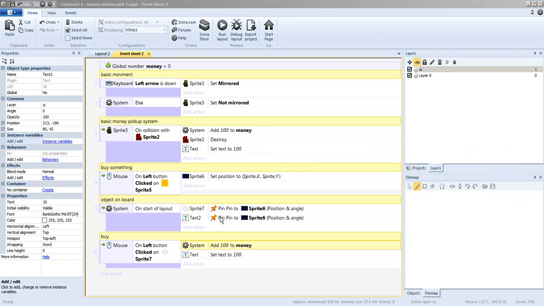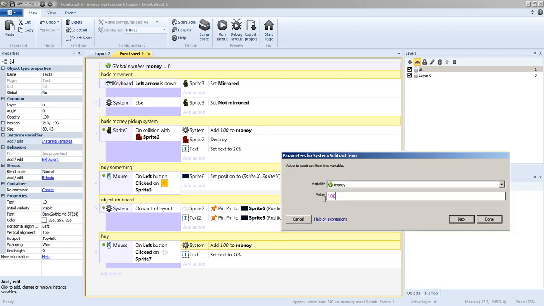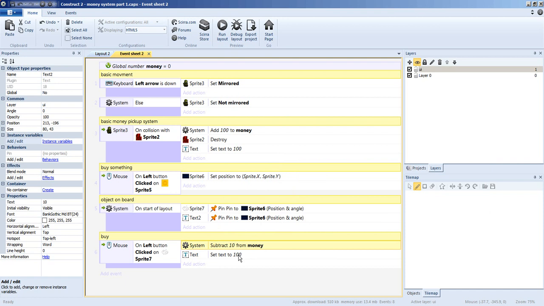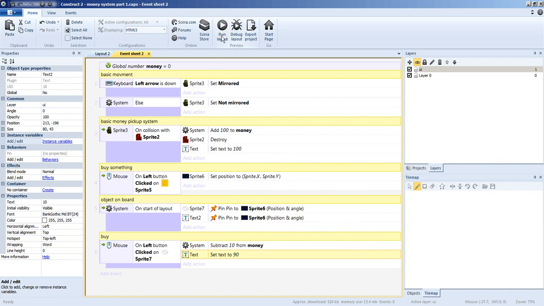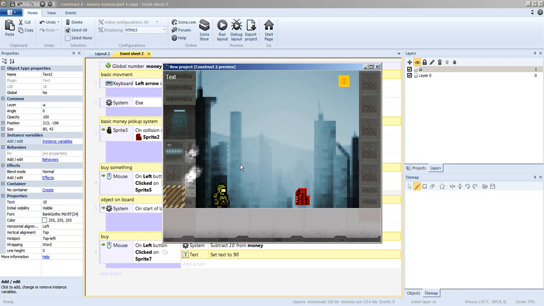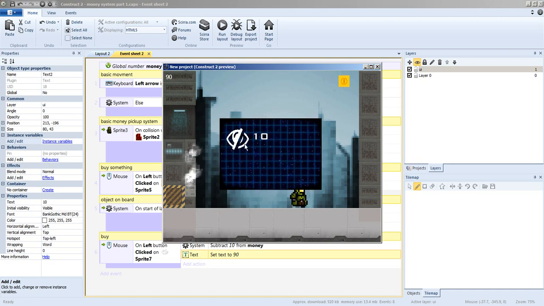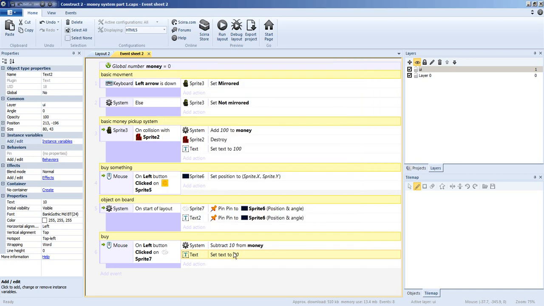So we're going to go back and we need to subtract 10 from money. Set that to 90. There's another way to do this. I'm going to iterate on that in the next video. So we click that, we hit that, we click it, we're back down to 90.